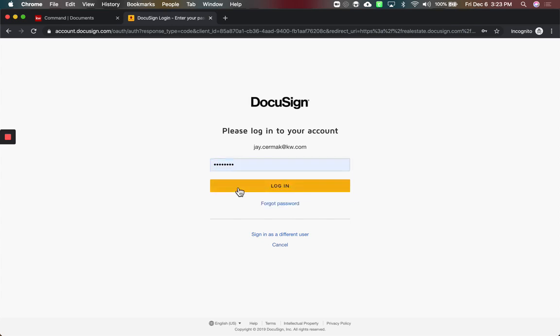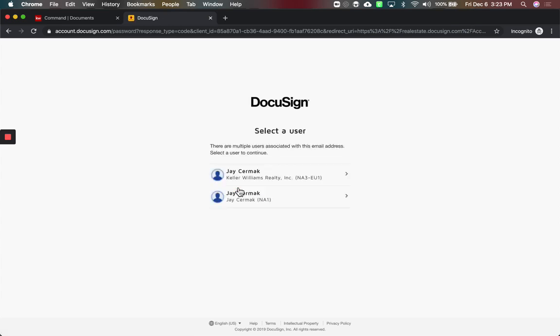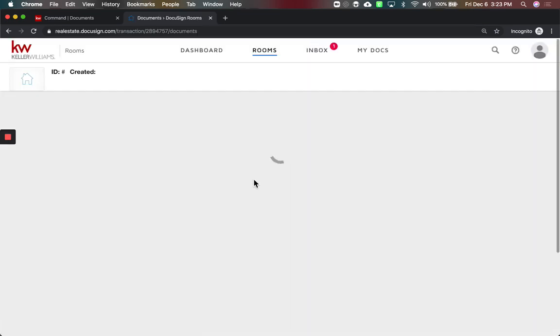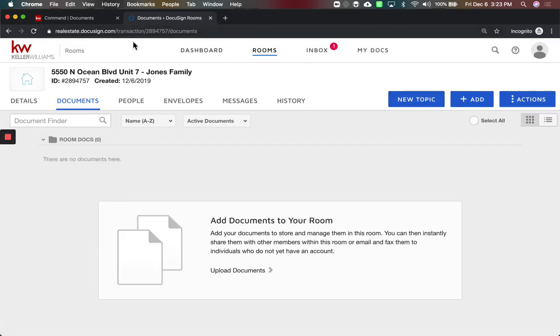By the way, since we're here, make sure you're using Google Chrome. That's the browser I'm in. If you're using a different browser, it may work a little differently or may not work at all. That's the browser we recommend. So I am now in DocuSign in what they call a room. So if you're new to DocuSign, a room is just like a loop in .loop. It's a place that you're going to access the files, the people, and get everything together, and it's where it lives.